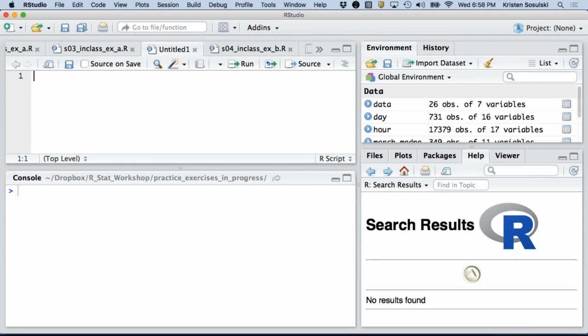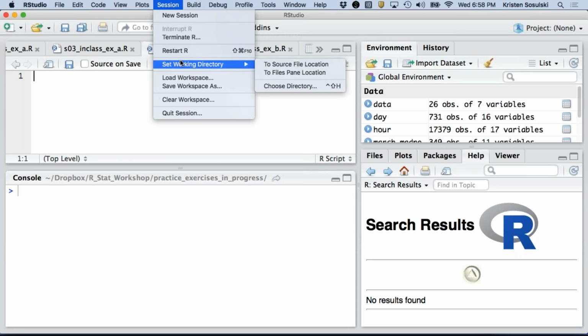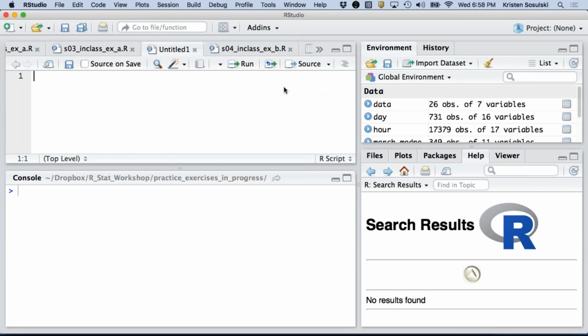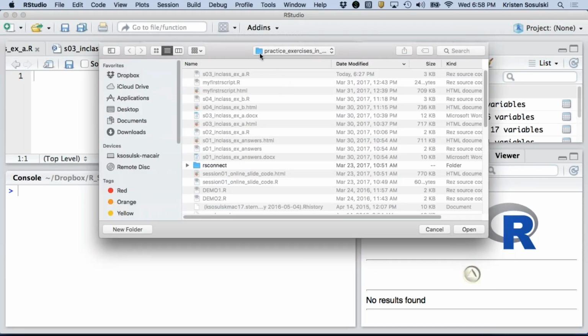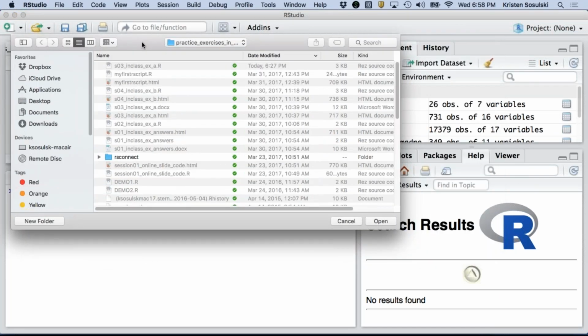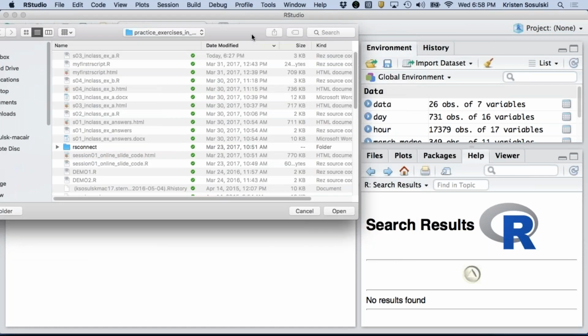I would like you to set your working directory first in RStudio. So we go to Session, Set Working Directory, and then choose your directory. I'm doing this live, so mine is already pointing to my working directory. Yours might not be, so navigate to wherever you want it to go.